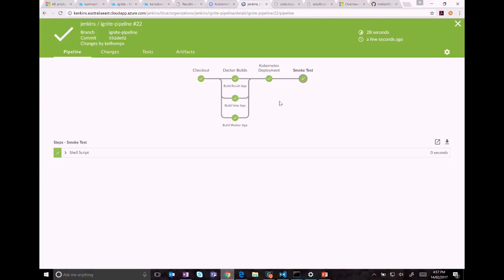So that's the Postgres container and the Redis cache. So we don't need to make any changes, so we can just pull them straight to the Kubernetes cluster. The other containers, so the results app, the voter app, and the worker app, have got code in them, so I want to build them when I make changes. I'm then doing a deployment into Kubernetes.